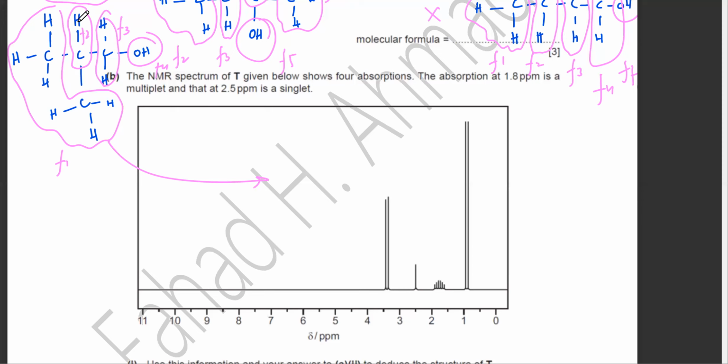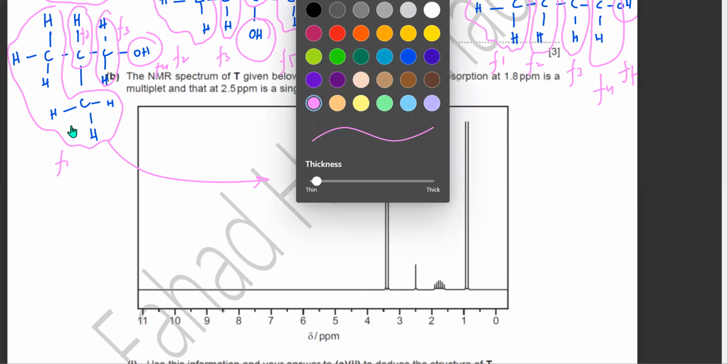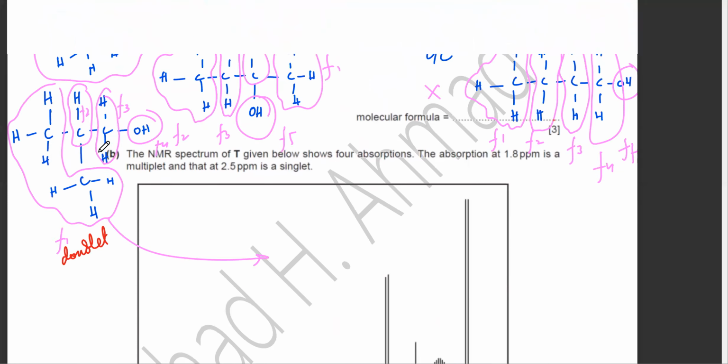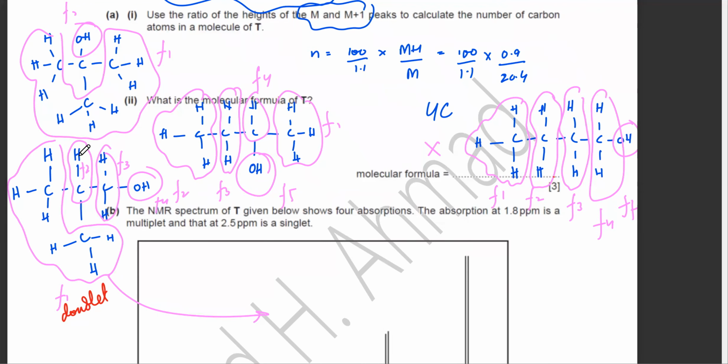Yes. We can also check the splitting pattern. What's the splitting pattern for F1? How many neighboring H on the neighboring carbon atom? 1. So that means it's going to be a doublet, by the n+1 rule. So what about this H over here? How many neighboring H's for this one? 7. So there's going to be resonance from this side, from this side, and from the bottom as well. That's a lot of disturbance. So this one is a multiplet. I'm just going to write M over there.